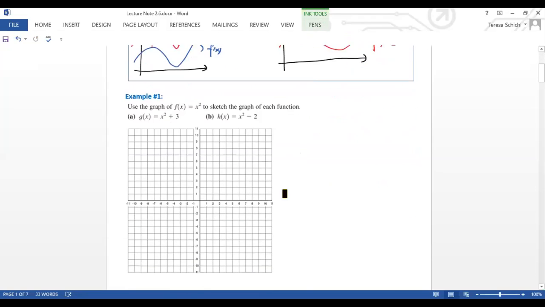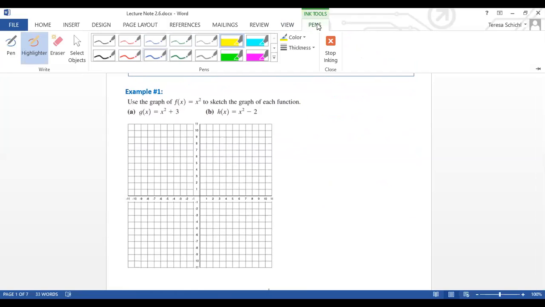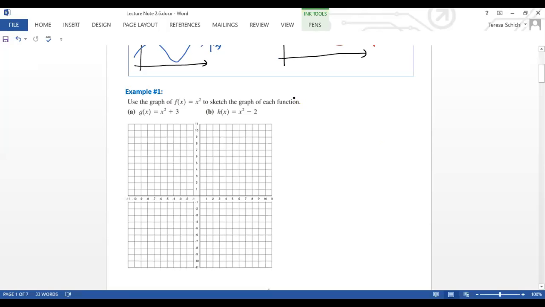Now let's take a look at these examples. In this example, we talk about y equals x squared. This is the quadratic function, so this is the parent function. Typically it will be easier for you to graph this instead of just randomly drawing. So you put your parent function here: f of x equals x squared.